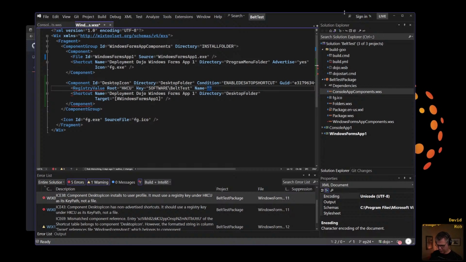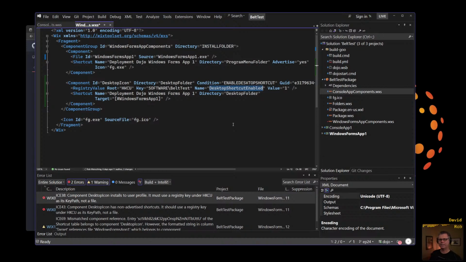All right. So I need to come up with something valuable for this registry key to be. Otherwise, it's just really dead weight. So I'm going to call it desktop shortcut enabled. Value equals 1. That look good? Okay. So when I install this desktop shortcut, I will get this registry key, and the Windows installer will know, oh, you chose to install something to the user's profile. It was this shortcut and this registry key, and it will be able to tell whether it was there or not.